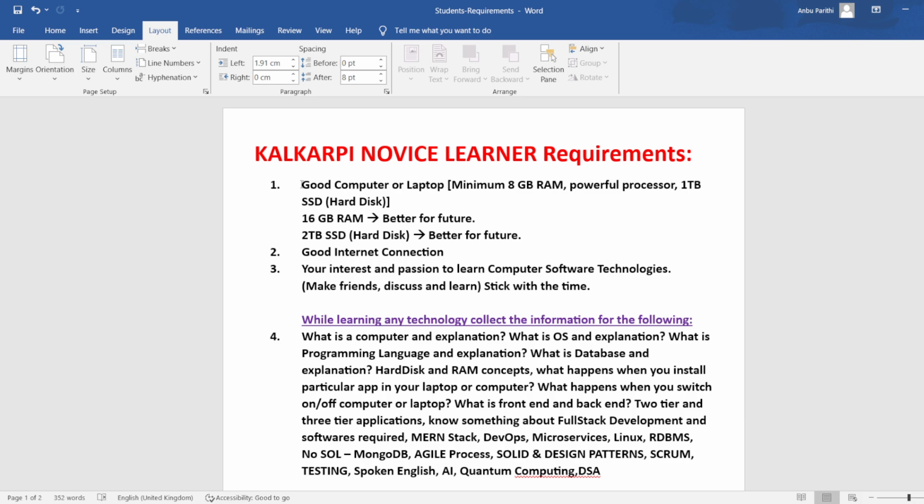And the fourth point discusses that you may be in any technology, but you must have a clear idea about all these things. In this session, I am assuming the learner is a novice learner or layman.